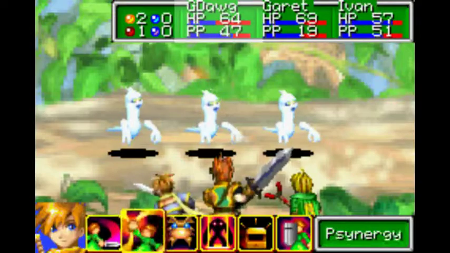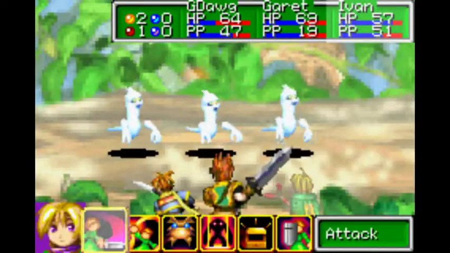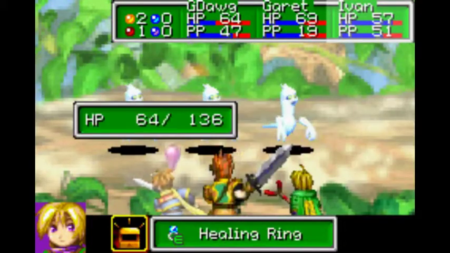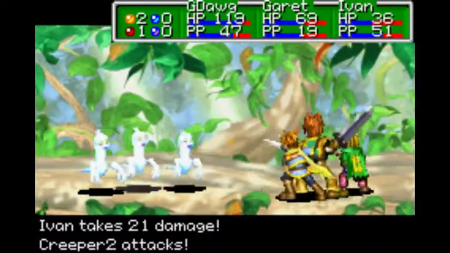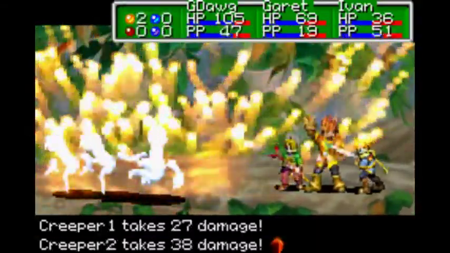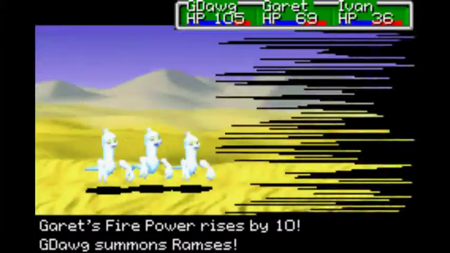We got more creepers here. I should heal before this actually. Let's unleash the Wrath of Ramses because we can actually. Let's use Mars. We'll use the healing ring in battle. Actually, I don't think I've ever used this item in battle before. Oh, it's just like a regular healing animation. That's kind of interesting, actually. I'm surprised it hasn't broken yet, but whatever. We'll unleash Mars on these fools, and then we'll unleash the Wrath of Ramses. Just try to take these guys out as quickly as possible.